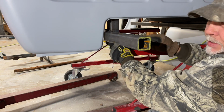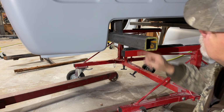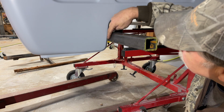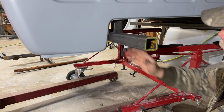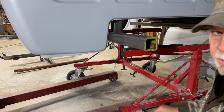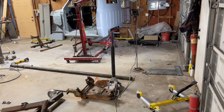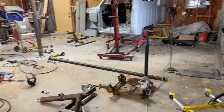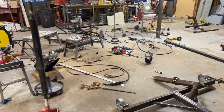I'm gonna get both sides snug. So far everything's going pretty good. The only thing I don't like is how close this is. It'd be hard to get paint right there. Maybe I should have moved this over a little bit, but at least it's not touching. So we should be good to go there. We'll make it work. It takes me a good couple of acres to get something built. Gotta have room to spread out.